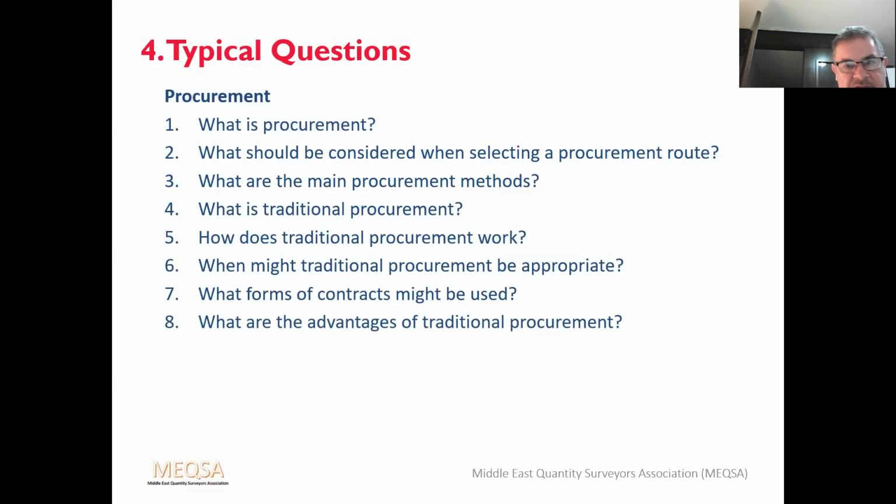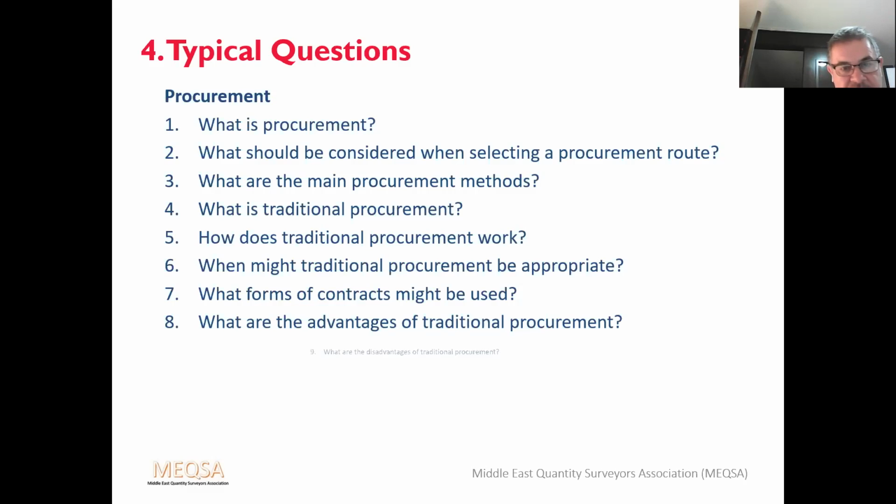What are the advantages of traditional procurement? Well, there's a competitive, fair and transparent process, increased value for money. It's design-led, which can ensure quality. There's price certainty before commencement. There's well-known procedures. Everyone's aware of it: the contractor, the design team, the client usually. And changes are reasonably easy to arrange and value.